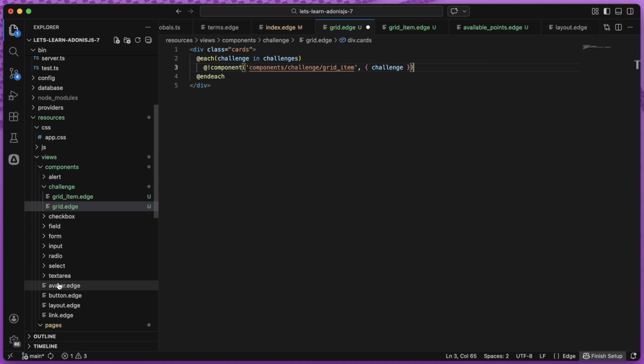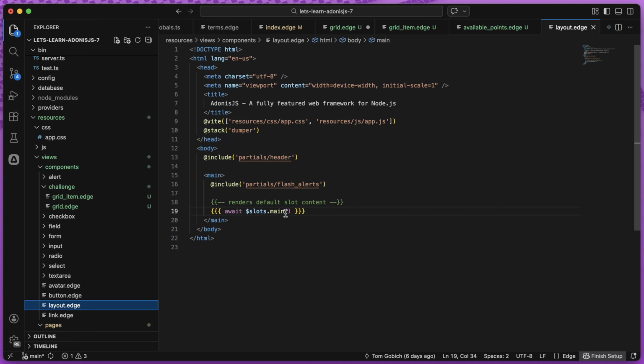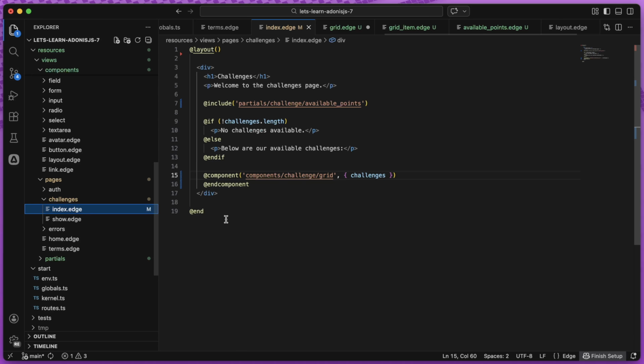And we've seen this previously inside of our layout. By calling slots.main, we're telling the layout component here to render all of the content in between its start and end tag using EdgeJS, and then we get back that HTML markup here as the result. This is also an asynchronous operation, so we do need to await it. Additionally, since it renders raw HTML, we're using 3 curly braces to render it as such so that we don't get an HTML string literally plopped inside of our document. So this initiates the slot content render and marks where it should be rendered inside of this component itself. And then the actual contents can live inside of our page between the start and end tag for that component.